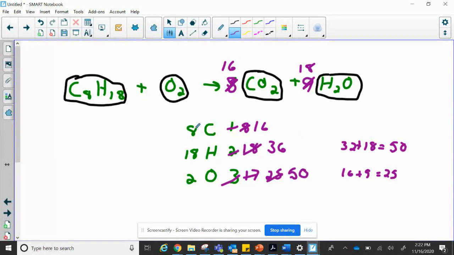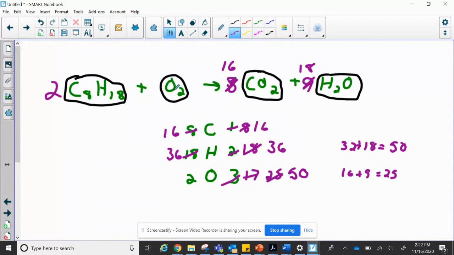All right, so over on the other side now. I only have 8 C's. I need 16, so I know I can double that. There's my 2. So that gives me 16 C's. Got to change my H's too. 2 times 18 is 36. Great. Now my H's and my C's match each other on both sides.